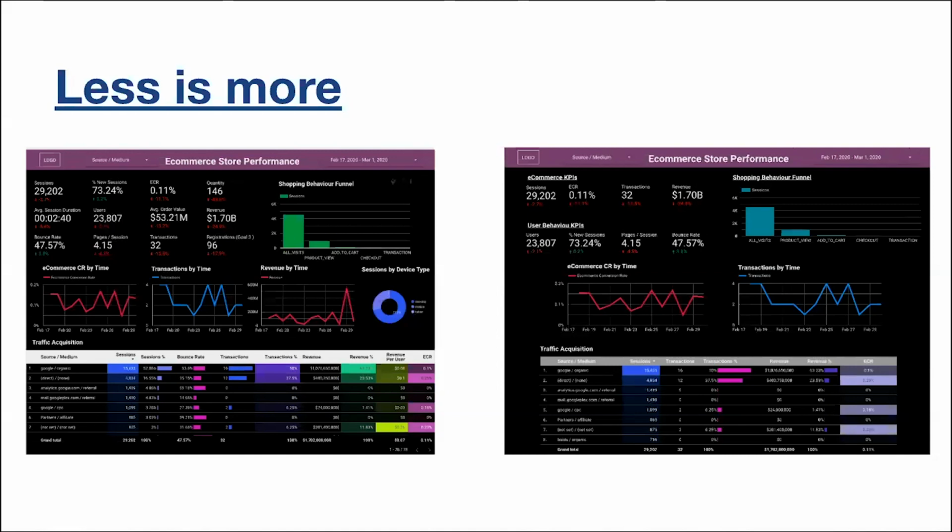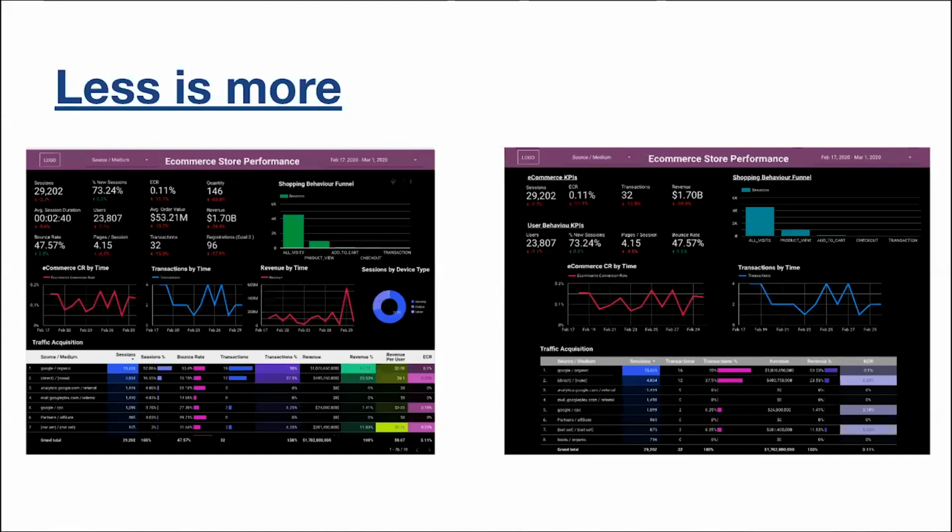As I said before, the data used in these dashboards is Google Analytics sample data. So you definitely should not pay any attention to data points because they are just random data points. And I would suggest you focus more on how you perceive the information placed in those dashboards.